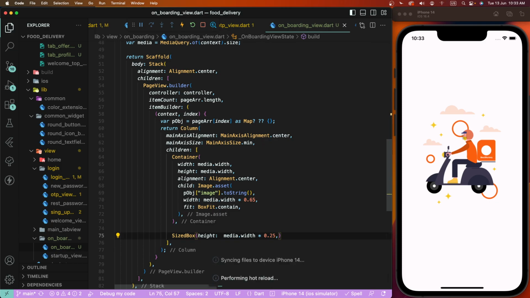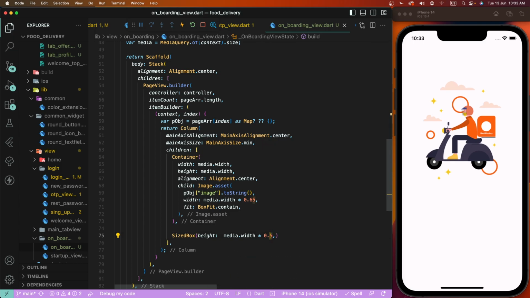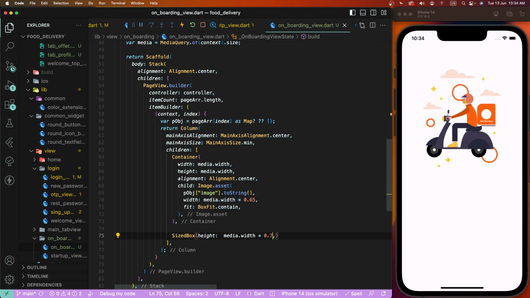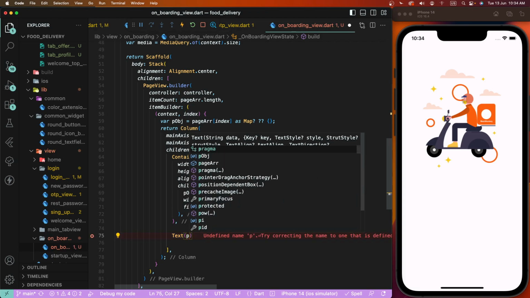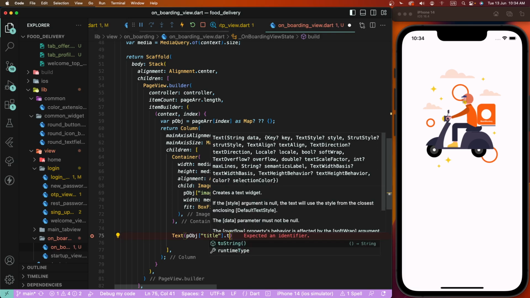There's no need for that, and we need to first create the text for the title, here the string.